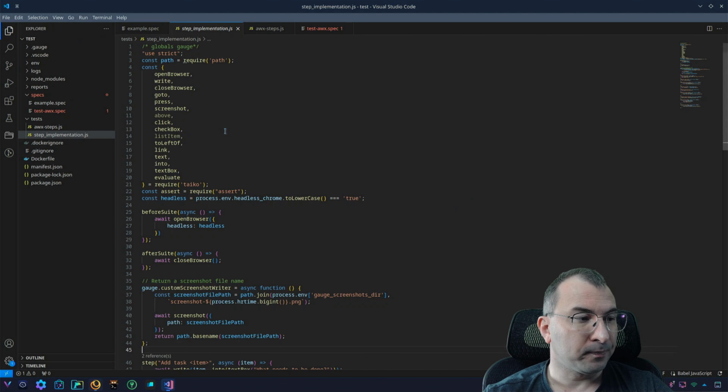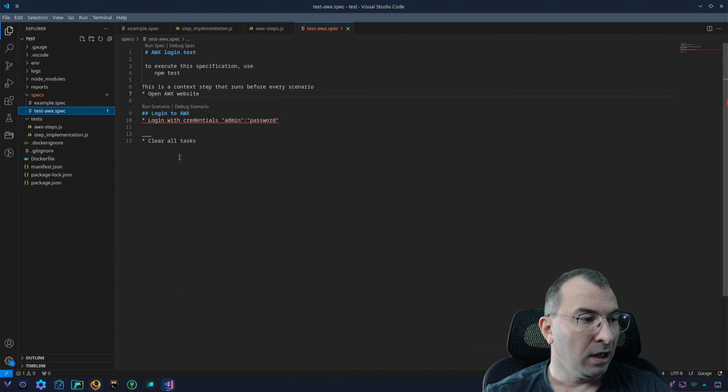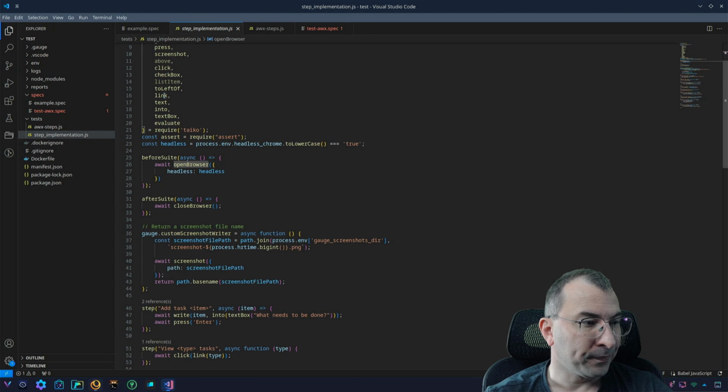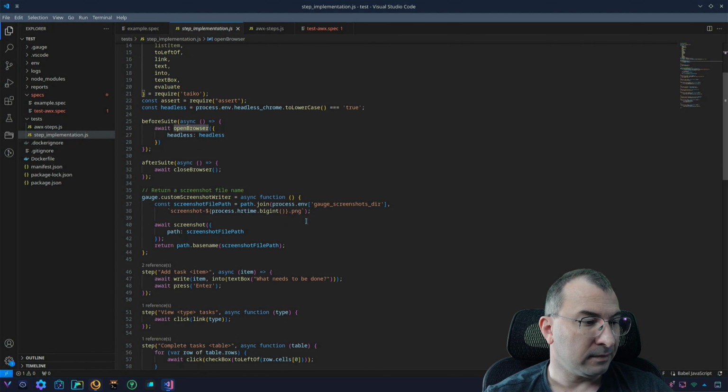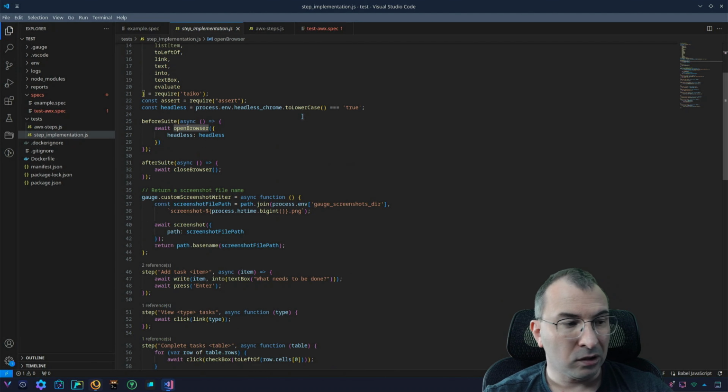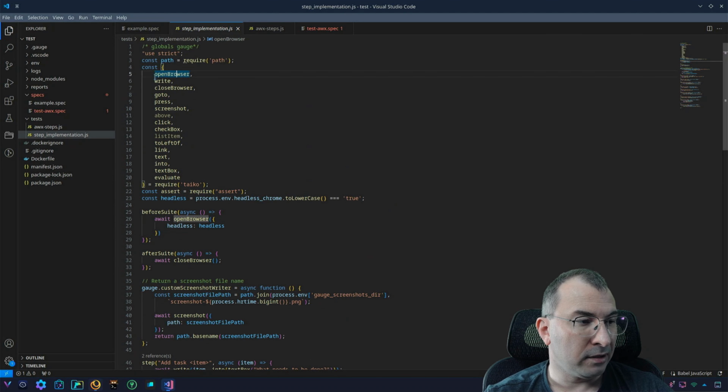So my test, this AWX, actually will use functions from this, so it will look for them, all of those actions like open a browser here. Of course, we can copy them and get rid of this thing. So I can do this, and then it will work, but you can also leave it as it is. It depends on your needs. So if you copy it, please change names. So that's the reason, and I hope I explained it.